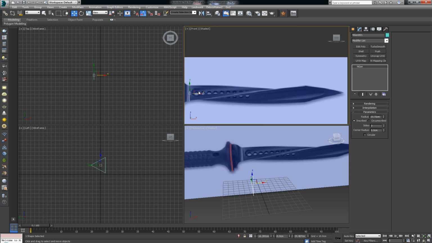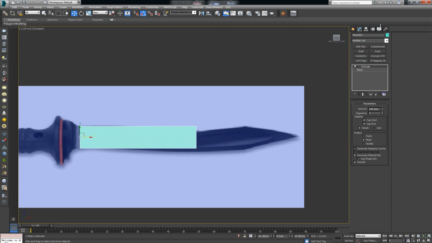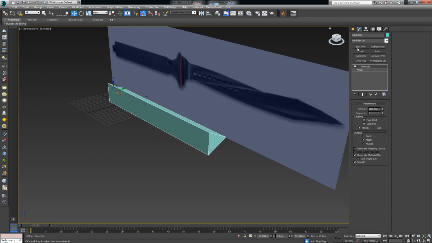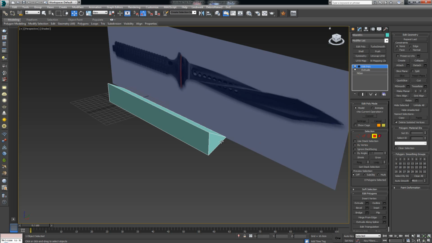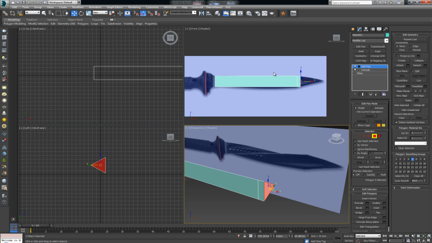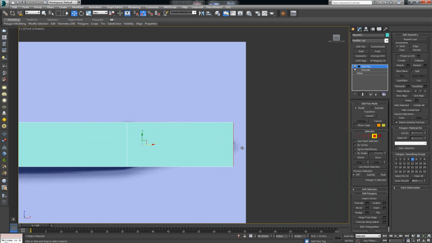We need to get it so it has some height. The height would be an easy extrude modifier till about somewhere around here. As you can see, as it's approaching the end, it's starting to taper in. Now, here's how we're going to deal with the tapering part. We're going to drop on an Edit Poly, select our top polygon, and extrude one more time. Now manually I'm just going to pull it wherever I need it to go, still about here.